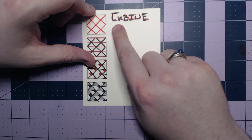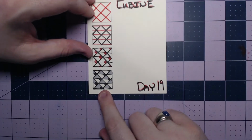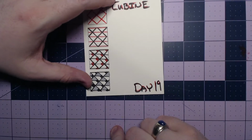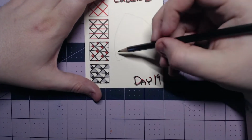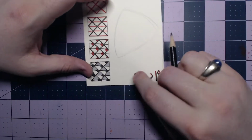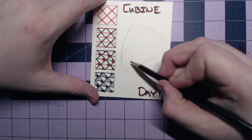Our next card is called Cubine. And it's not very complicated. It looks like a lot of designs we've had in the past. But again, I'm just going to create a shape to fill in. There's like an acorn or something shape I have here. All right. And what we're going to do is start by creating a grid.